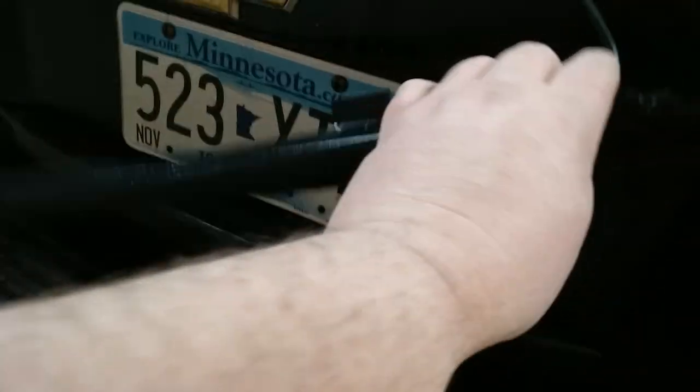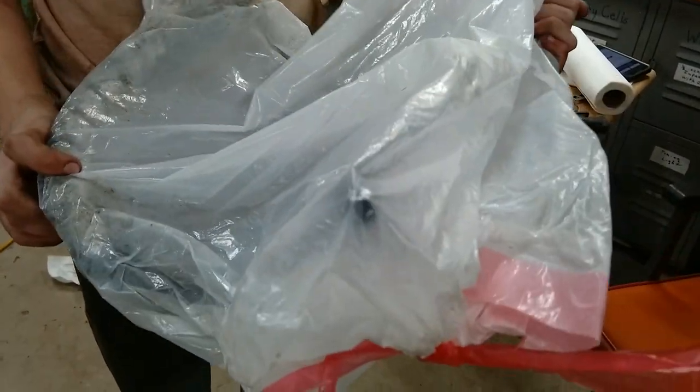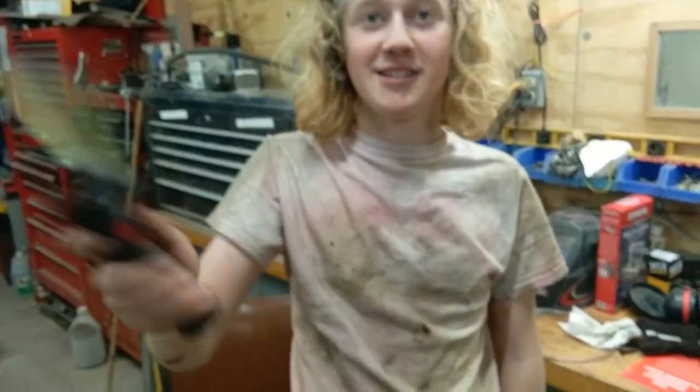But it's a rear factory option. It keeps the license plate clean. And by the way, it did not have a garbage bag on it when it was in the car. They don't stay. They just... You know.